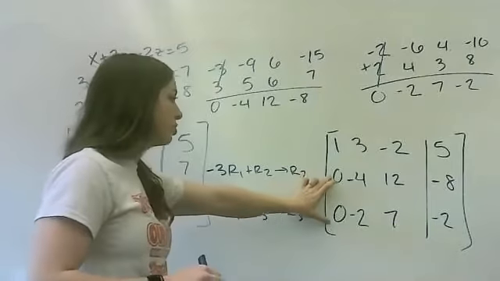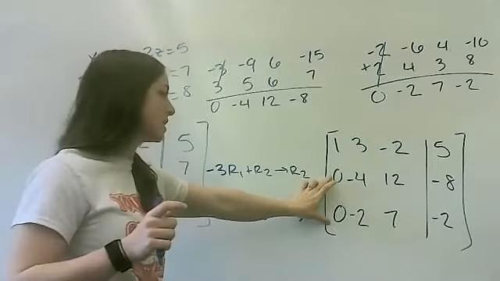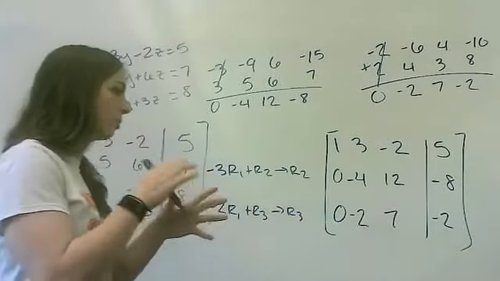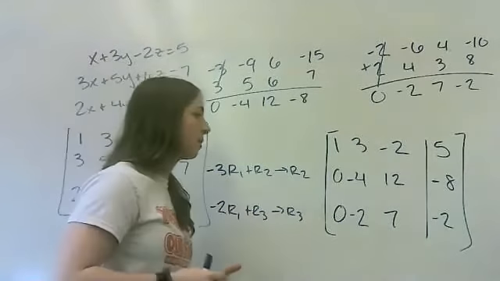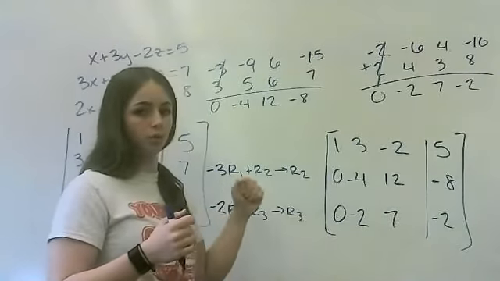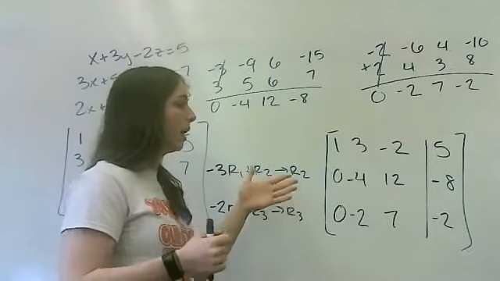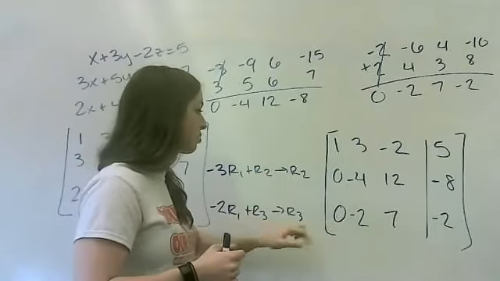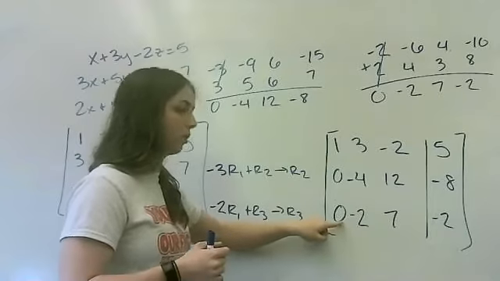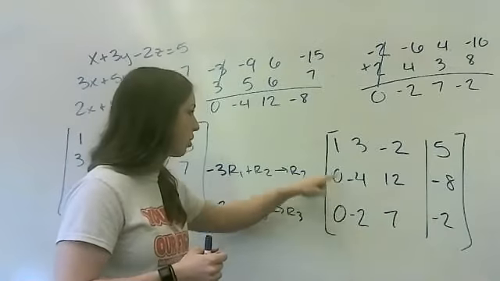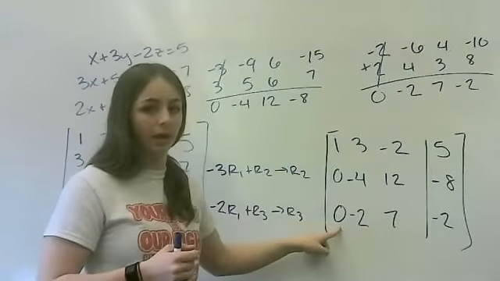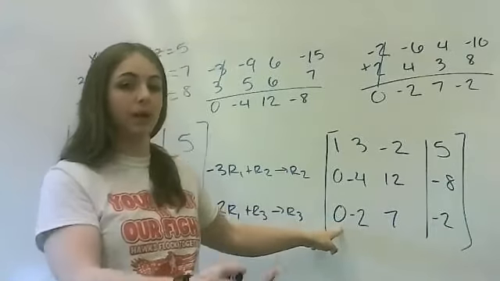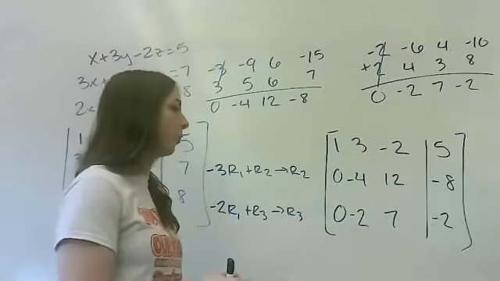So again, we have our 2 zeros, which is awesome. The last thing we need to get is that third 0 in this lovely little triangle. I need this -2 to somehow become a 0. So when I'm thinking about this, I can no longer use row 1. The reason being, if you were to add row 3 to row 1 right now, you would get rid of this 0 because you would be adding 0 to 1 and you'd get a 1 back here, which we don't want. We want to keep the zeros we've already gotten.